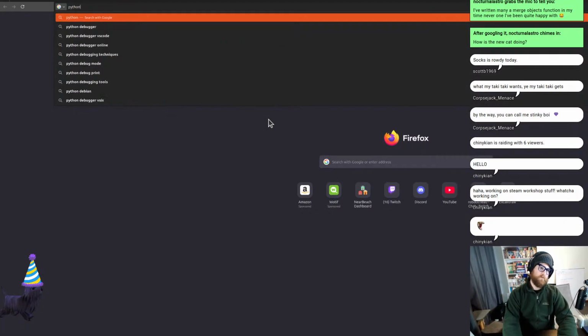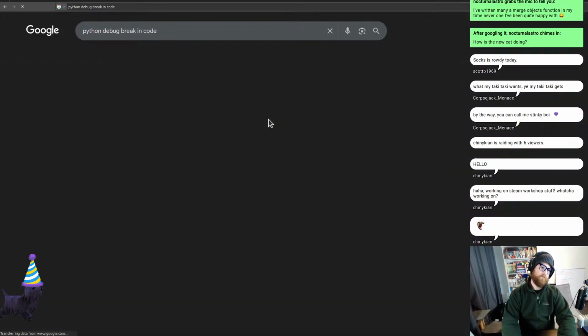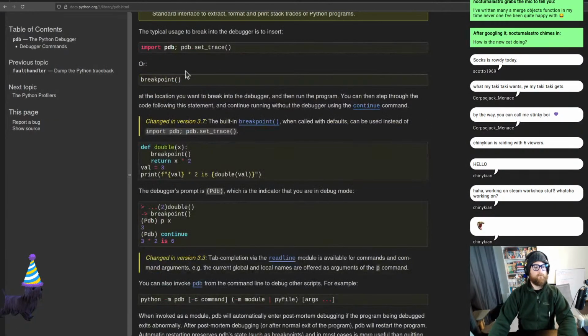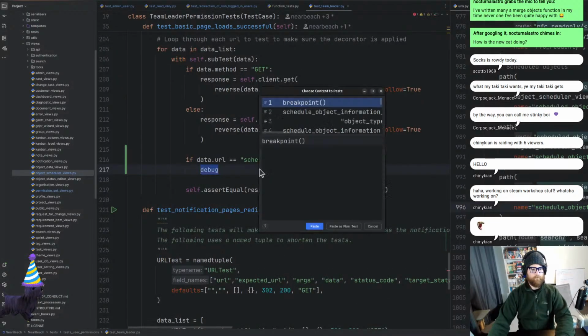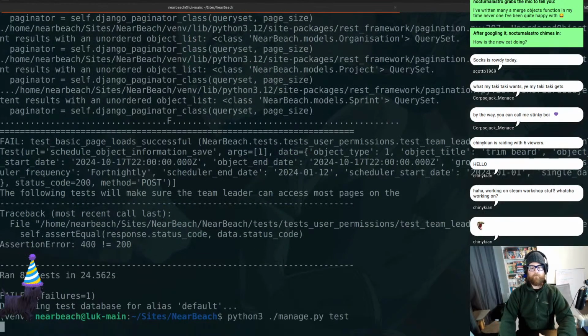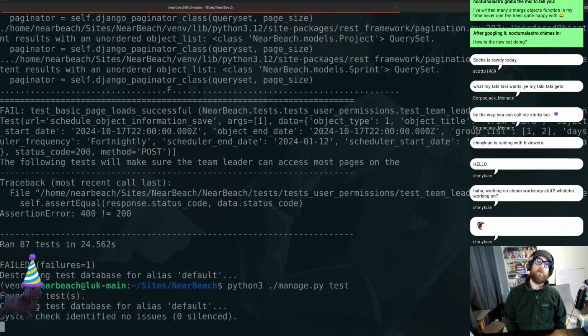Python debug break. Breakpoint. Breakpoint. All right, I'm going to do that. And then hopefully we can get a breakpoint, find out what's going wrong.